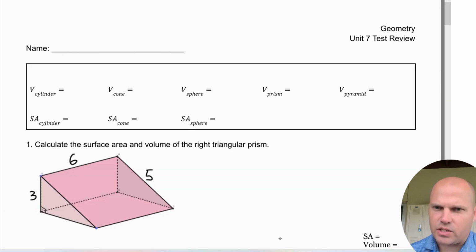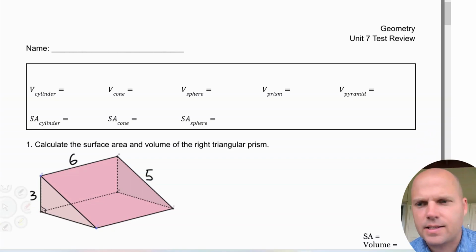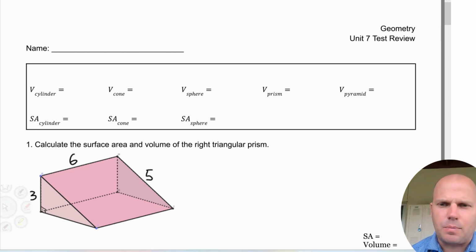Students, Unit 7 test review. We are going to find volumes, surface areas, all the stuff for revolving shapes. It's going to be a blast. You will be given the formulas that we are going to list up here, and the formulas should be easy to understand and remember.